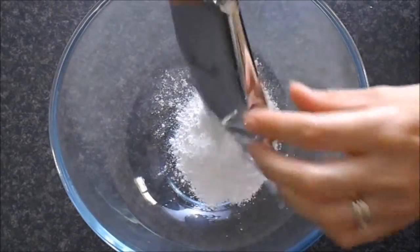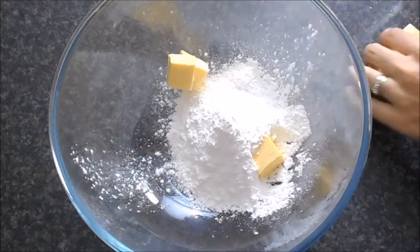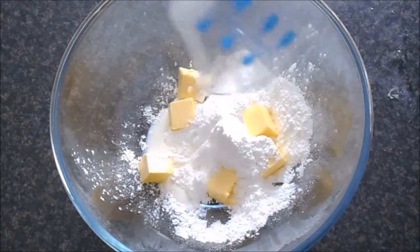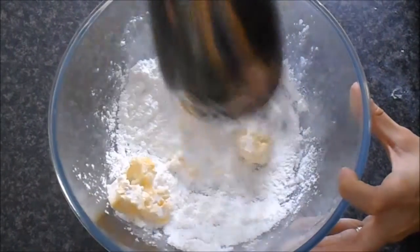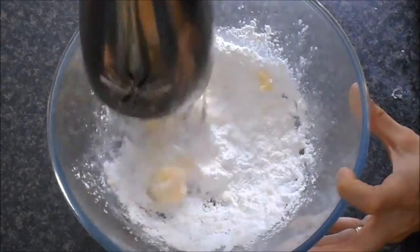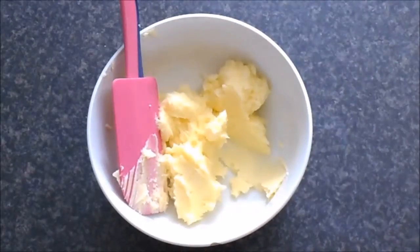I place the icing into the bowl, next the butter which is now at room temperature, lastly the milk. I mix until it's combined — this does take a while just because it's butter and I'm not using a mixer. Then I mix on medium speed for three minutes. Once that is done, I put it aside.